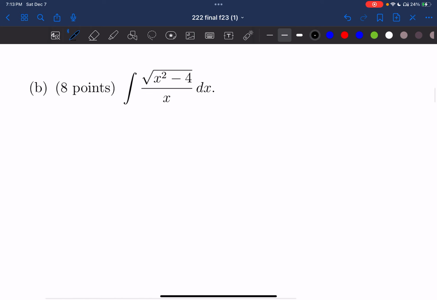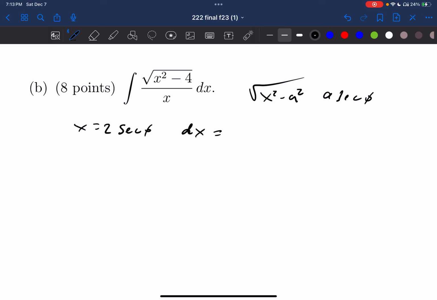Okay, so this is in a form of like x squared minus a squared, which correlates to using a trig sub of, what is that? I haven't done this in so long. It's secant, I think. Secant theta, yeah, that should be right. So we set x equal to a secant theta. A is going to be 2, so x is 2 secant theta.